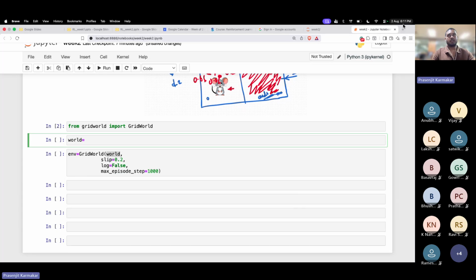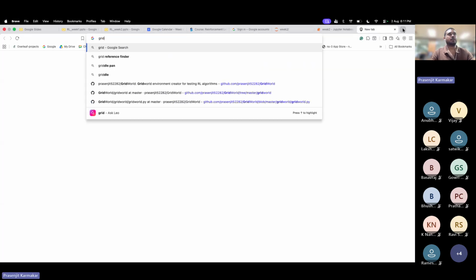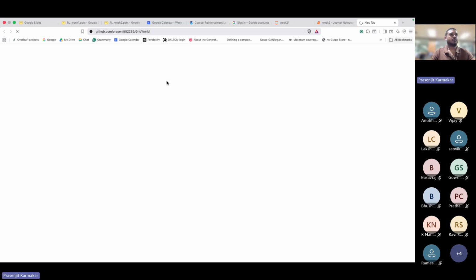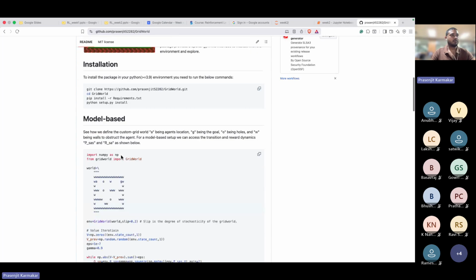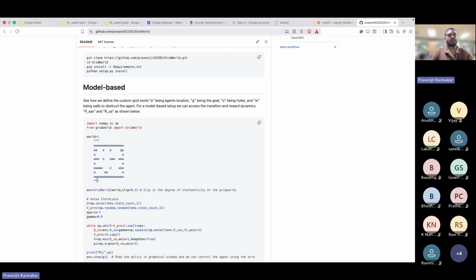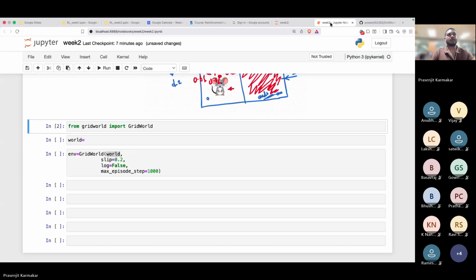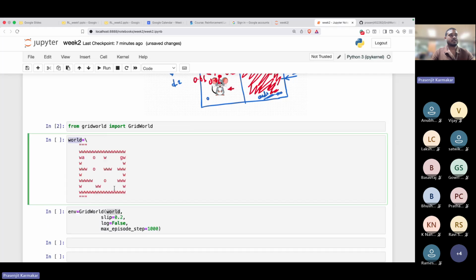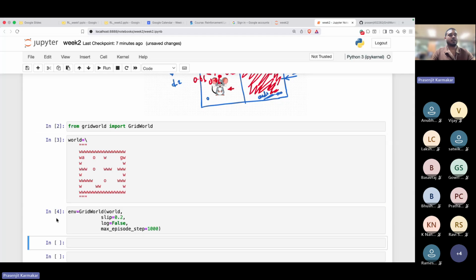So if I go to the grid world library, there is a pattern that we follow to create these environments. I can just copy this pattern, pass it here, and that would create a world for me.